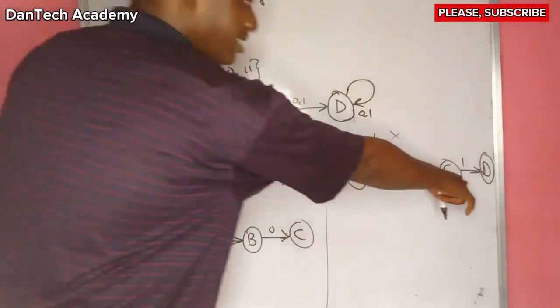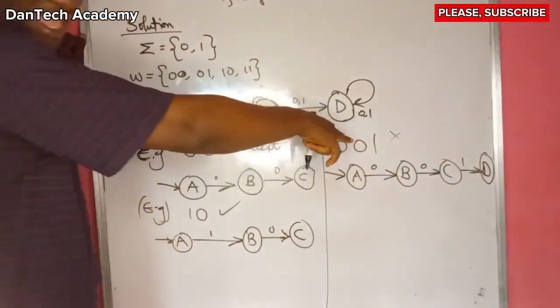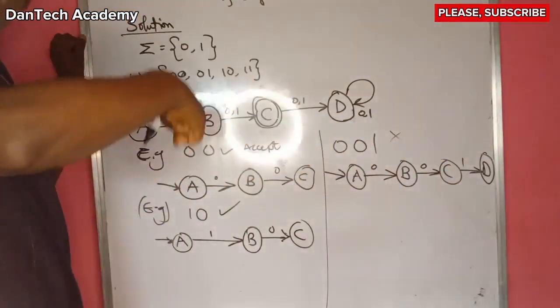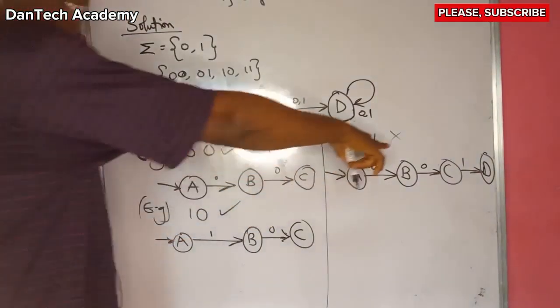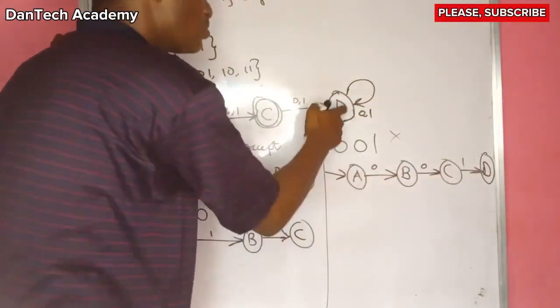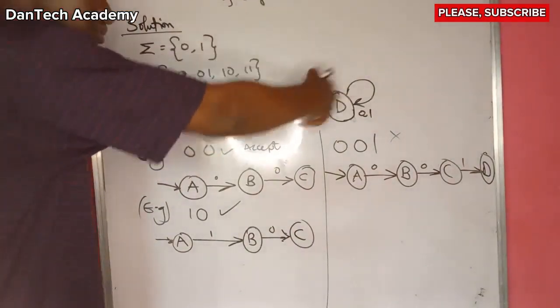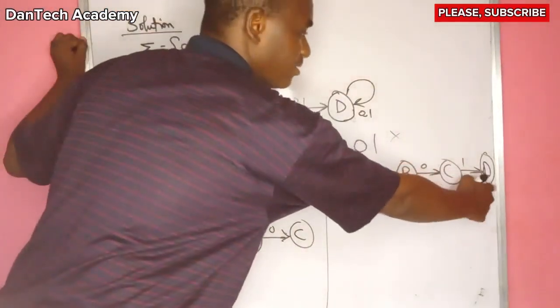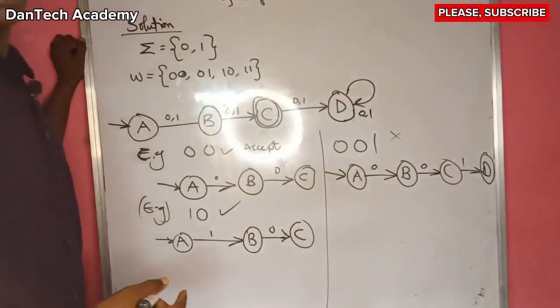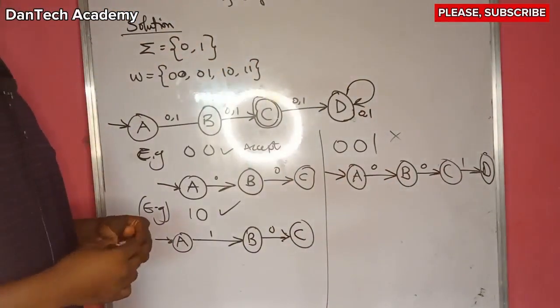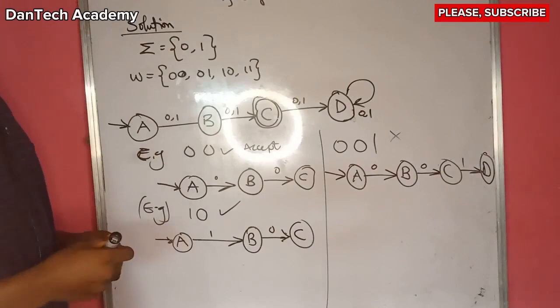Because we've exceeded the what? The last state there is what determines whether it's accepted or not. And the last state there is D. And D is not the last state in the DFA. In the real DFA here, D is not the last state, but D is the last state according to the question given to us.